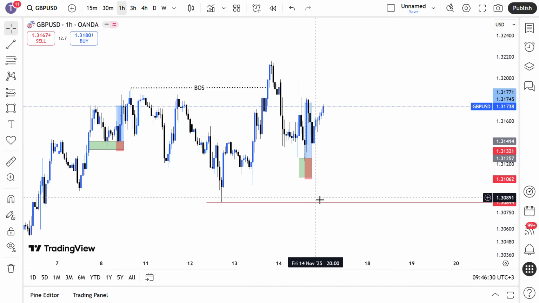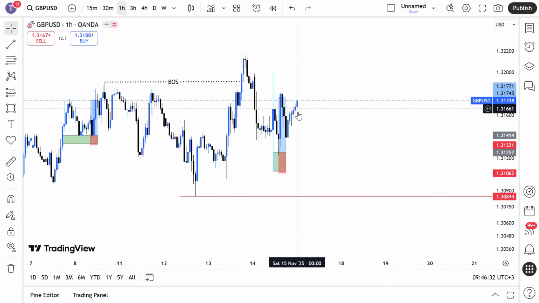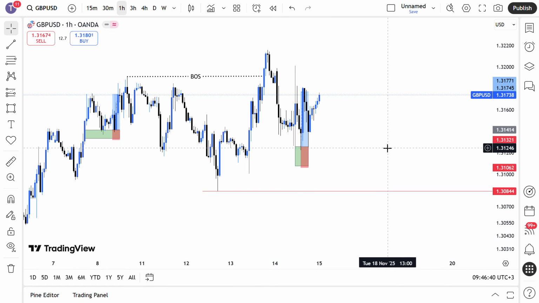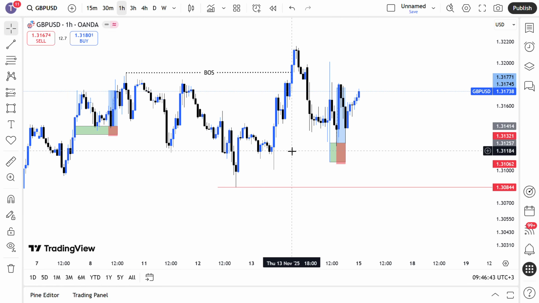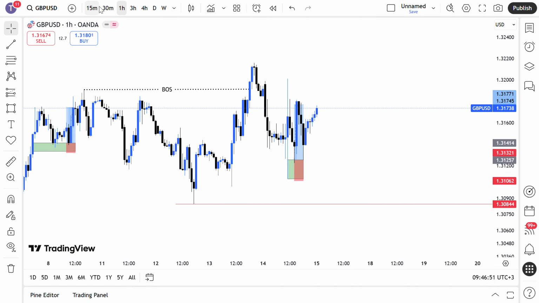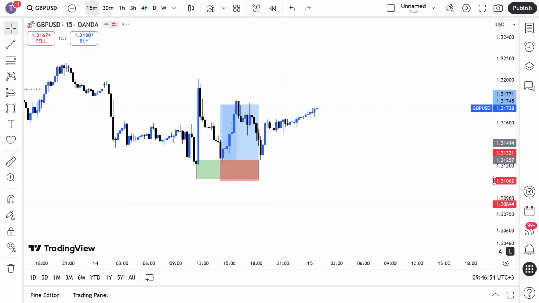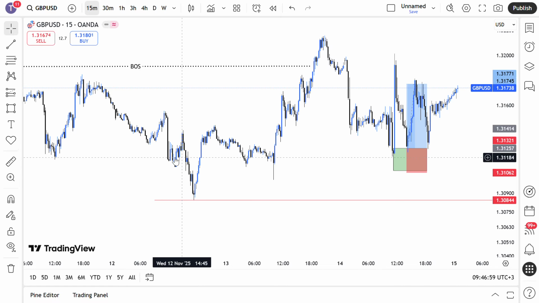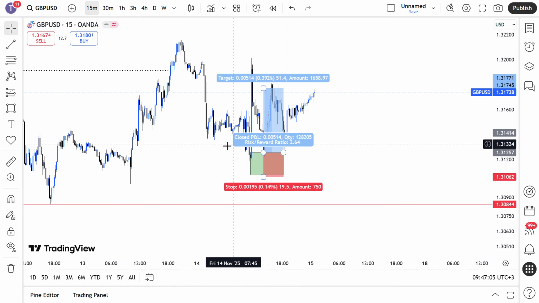After this break of structure, now I have my strong low, and the price can decide to do anything inside this range from this low to this high before moving even higher. So what you need to do right now is try to look for an entry point to support the trend to the upside. As for me, this week I traded GBP USD. I had two setups. The first setup was at this point here. I hit my stop loss from this point, and then this is another setup that I traded yesterday. Sorry, it was on Friday.